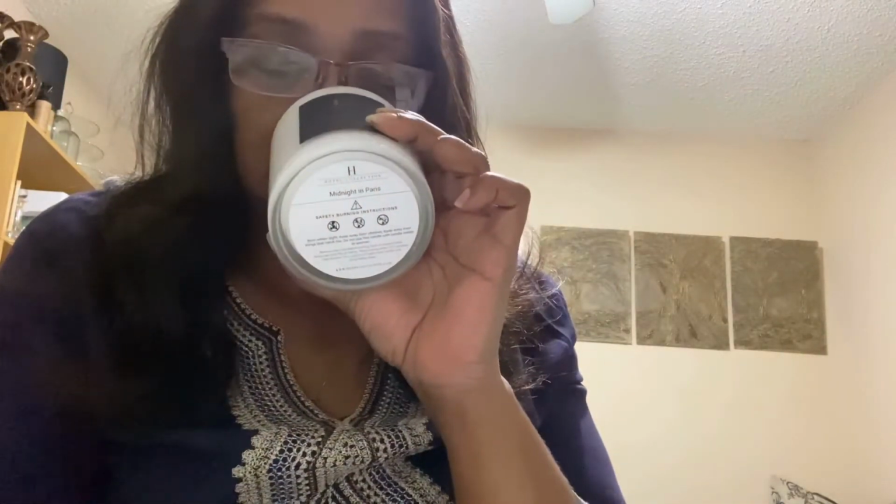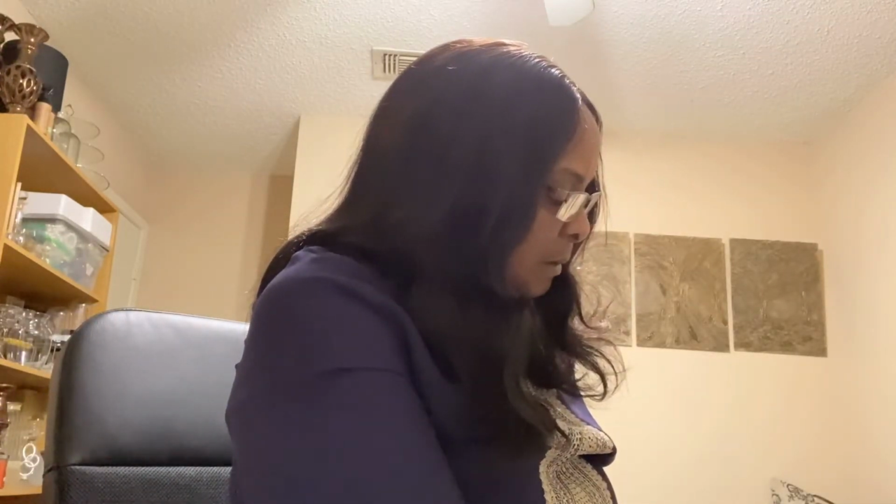But the smell, the aroma, it's not even lit and it's lightening up the room. This candle is amazing, you guys. And I'm not just telling you that just to be telling you that, because if something smelled like woohoo, I would tell you that too. Trust and believe. But this is very nice. I was trying to see if it had the burn time. No, I don't see. It has some other writing down there, but I can't make it out without my other glasses on. But this is really, really nice, you guys.